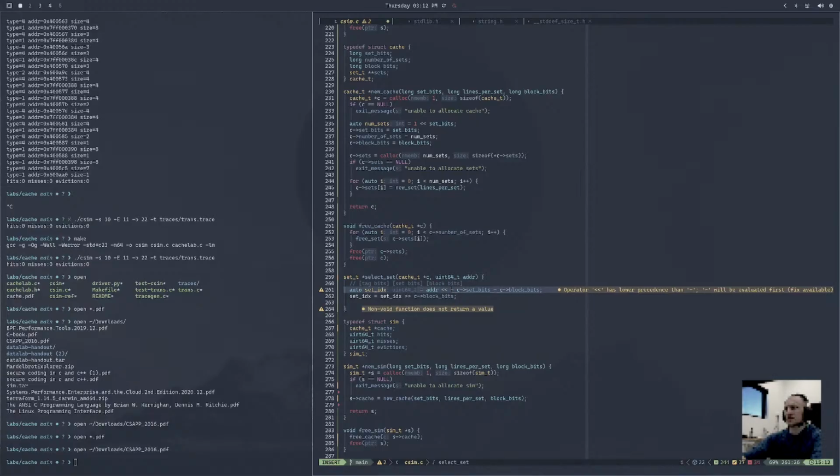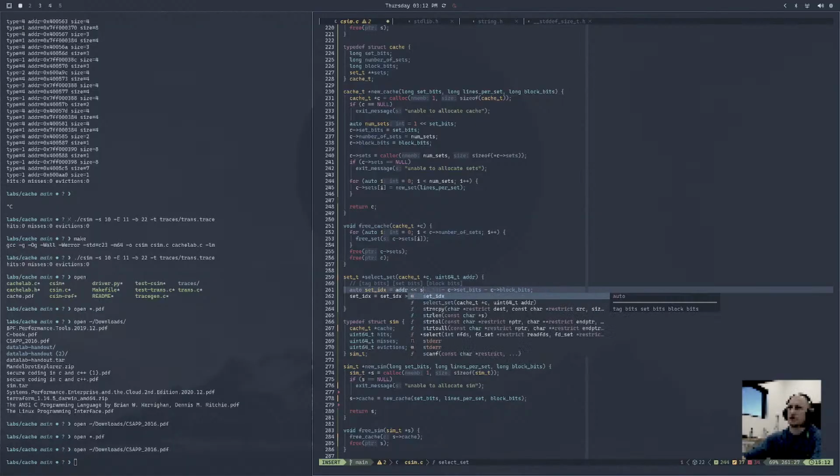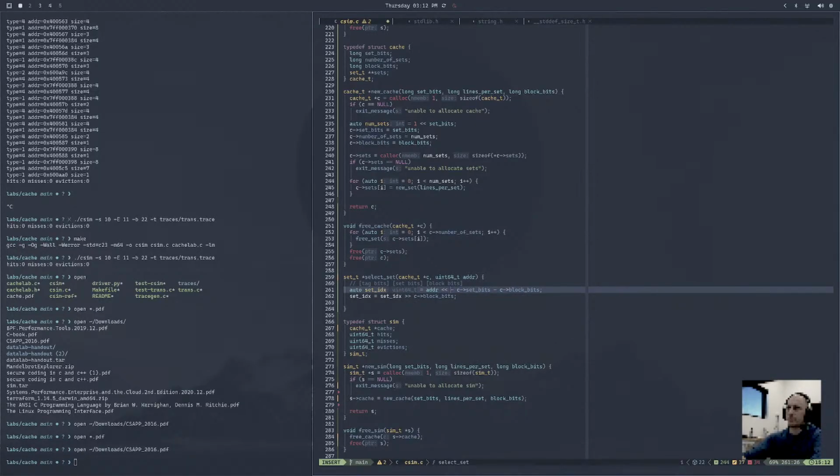Or we can just say size of, or sorry. Well, we know it's 64. Fuck it. I don't need to. Okay. People hate my edge numbers. So size of uint64_t adder times 8. There you go.